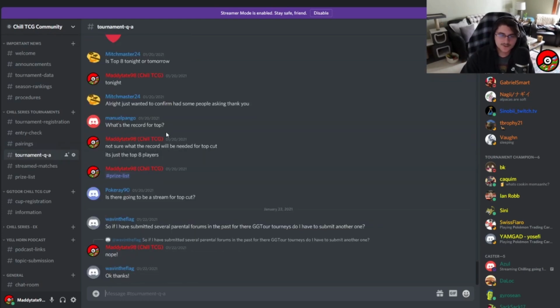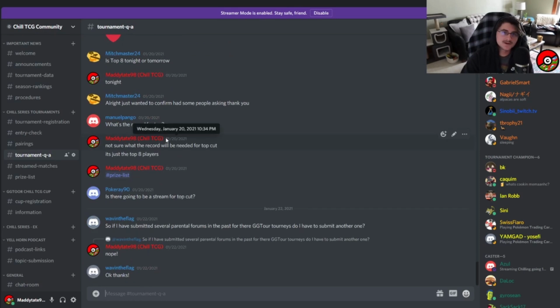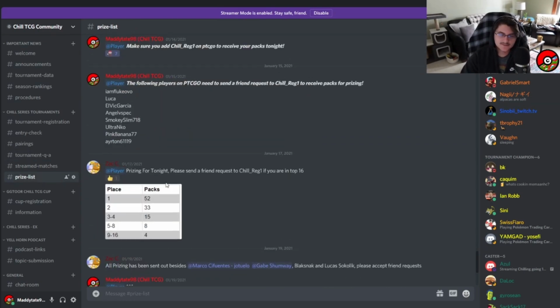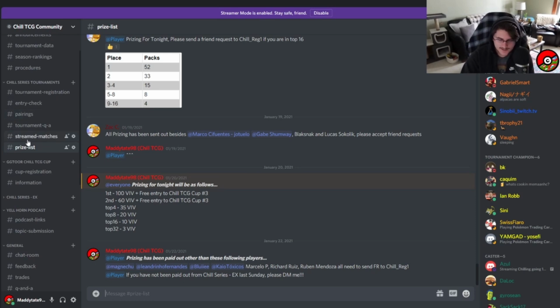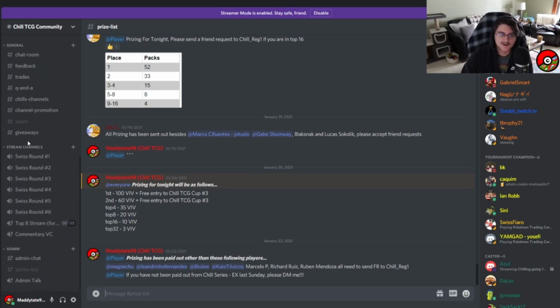Tournament Q&A: we have a Q&A here where you can ask any questions you need to about the tournament. Again, we'll help you, and Discord's very important for this. Prize list: we post our prizing for the tournaments in this channel. Again, this is a place where you find all your info, and we have it categorized to the best of our ability. Next up, we have streaming channels. These are channels where we allow players to hop in and share their screen, and then we can broadcast their games if they would like to be on the live stream.